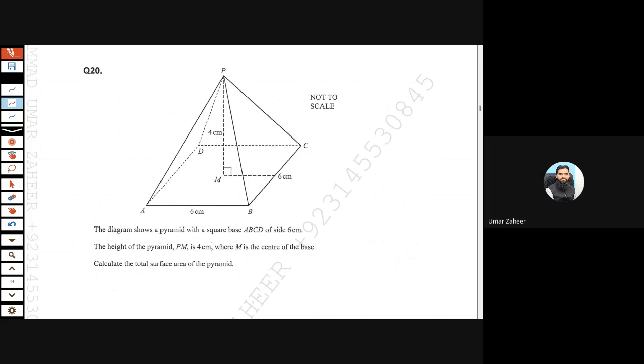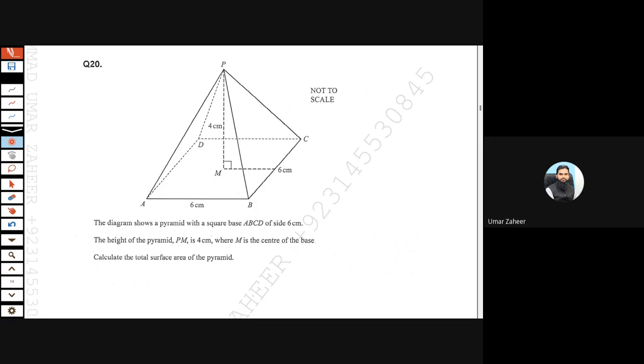Okay, in this one we have to find the total surface area of the pyramid. So when we have to find total surface area, we have to check how many things are going to be here. So first of all, we have a bottom square, all right? And obviously it is a square. This means that all of these triangles are equal. This one, this back one, and this on the left side. In short, we need to find the area of a square and area of this triangle. So automatically we are going to get the surface area, the outer side area.